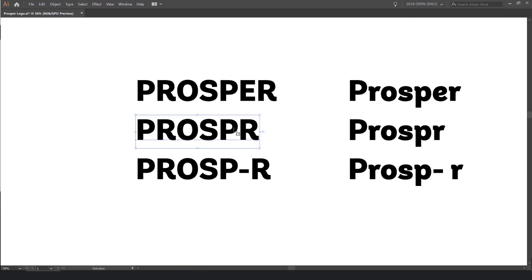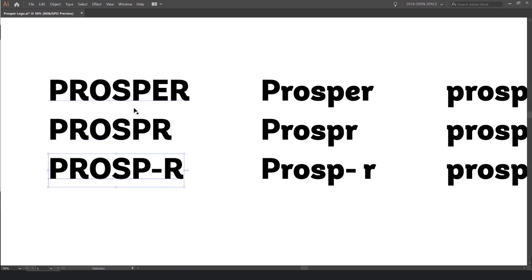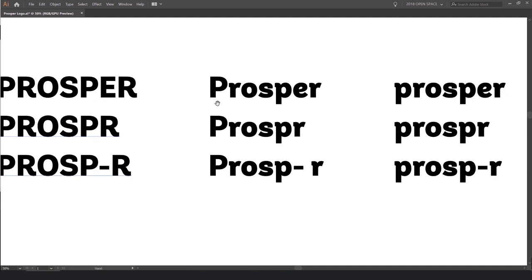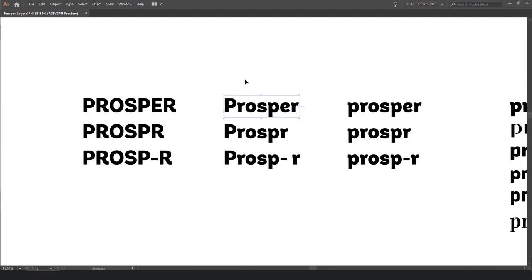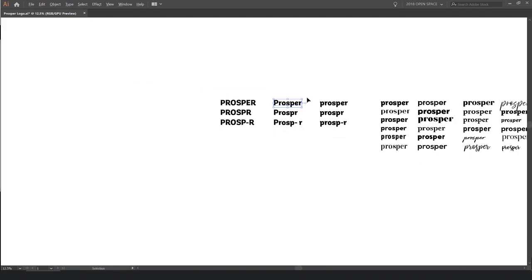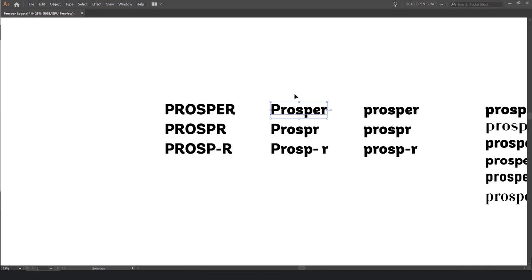What I've done is I just tested out what it would look like if it had no E, or maybe a dash between the R. I would play around with it in uppercase, I tested it in title case with the P, and what would it look like in lowercase? So I start testing it out in different versions so I can zoom out, look at it, and see the feel of it. Because a logo is for identification, so it's all about what's the vibe I'm getting, you know what I mean?